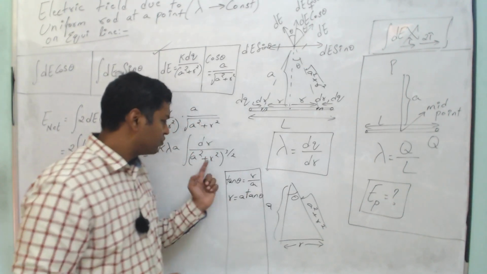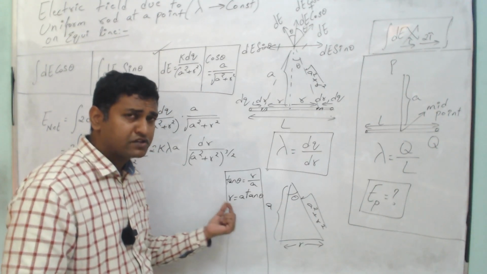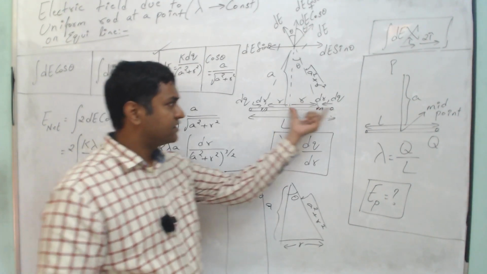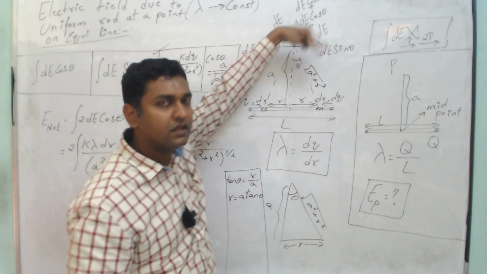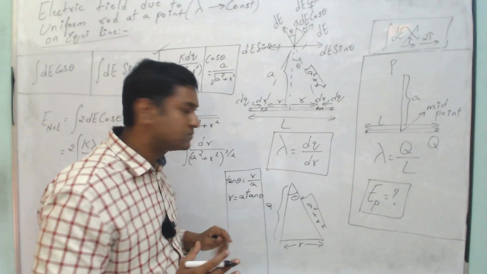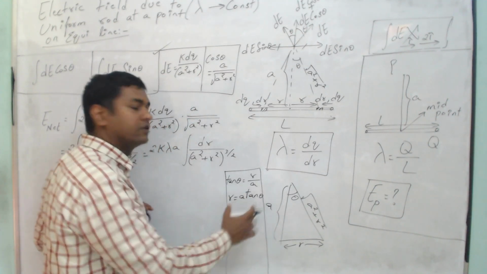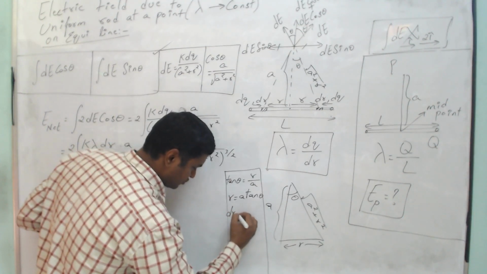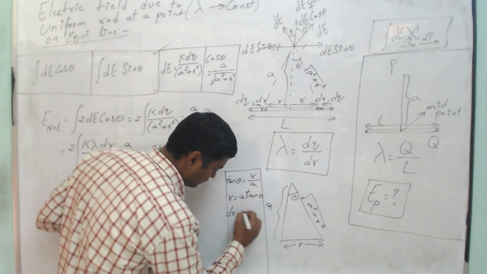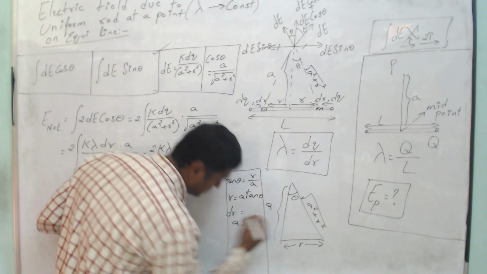More or less, I am doing some kind of a substitution only. I'm transforming r in terms of theta. As r varies, theta is also varying. Is this clear? So now, whenever we substitute, we should differentiate. So the differential of this, dr, is equal to what will I get? Secant square theta d theta.